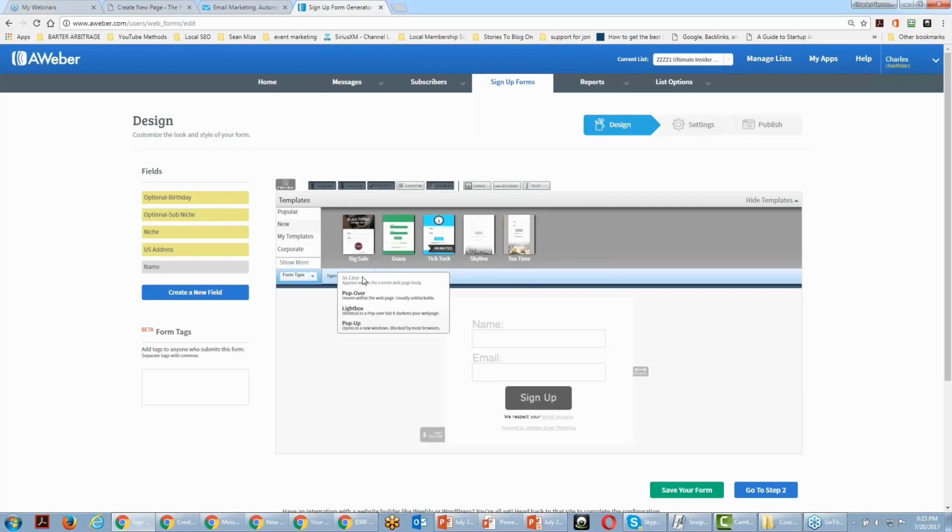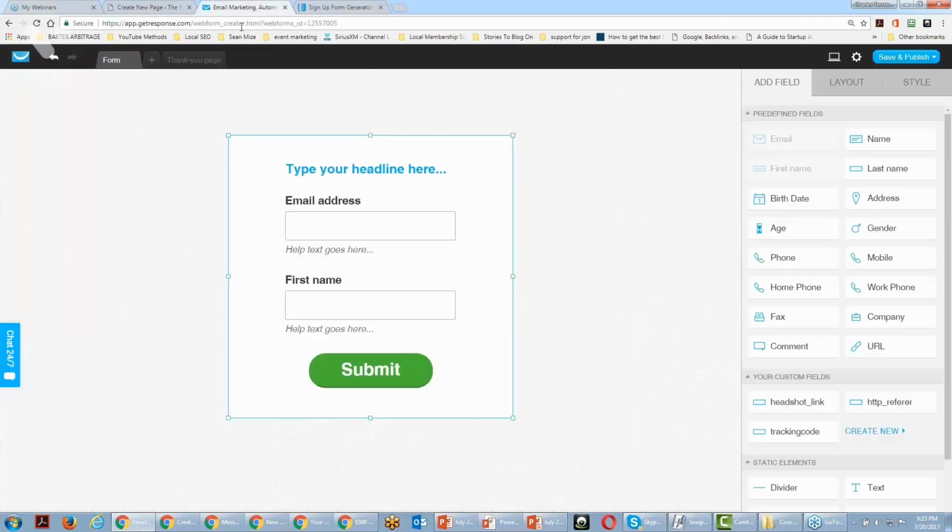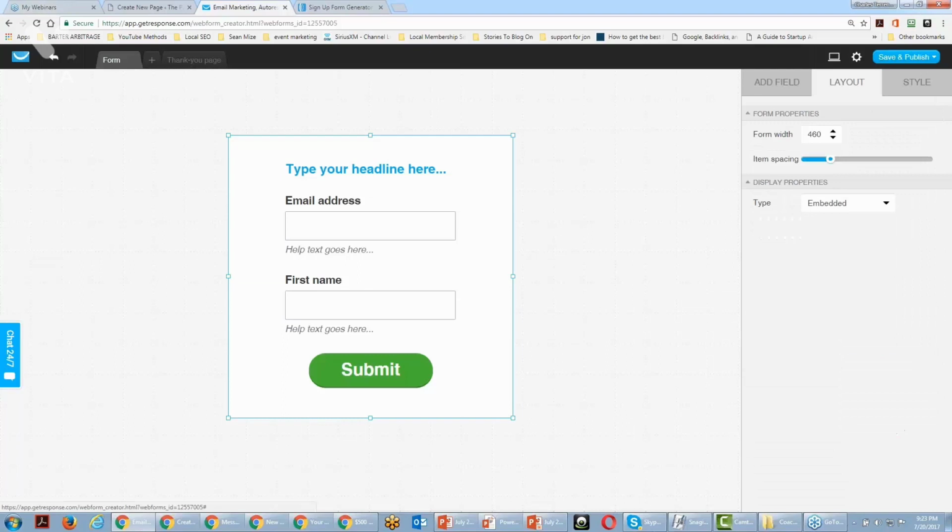In the same way that you place this code on a page, when you place the popover code, this is going to give you that pop over the web page. You can actually do a lightbox, or you can do a pop-up. Most autoresponders have this. GetResponse has this. We can do popover or scroll form or embed it. Any question about that?